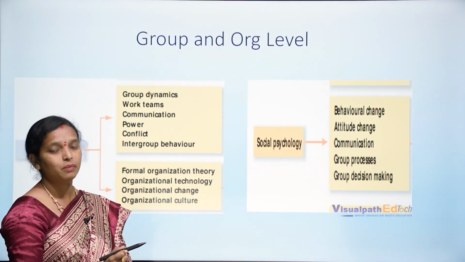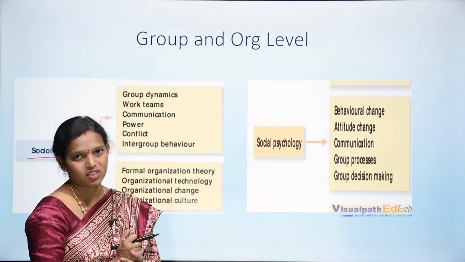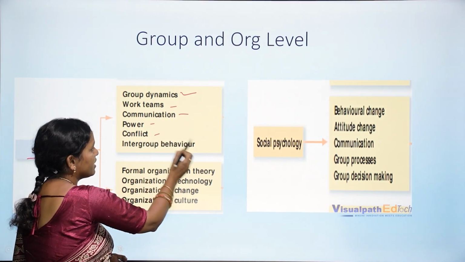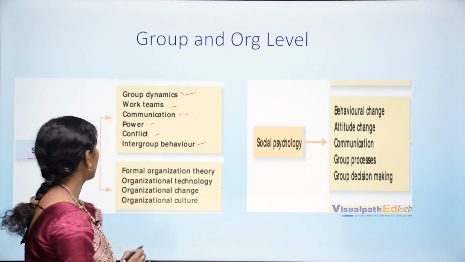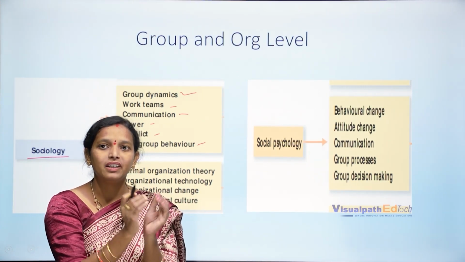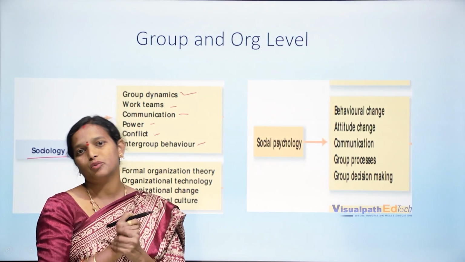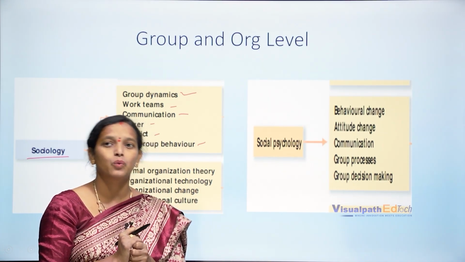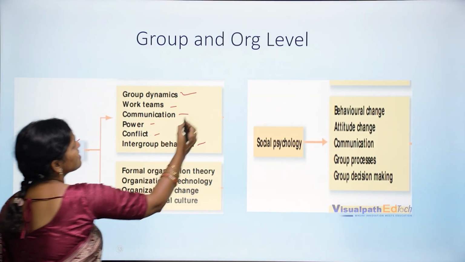is dealing with group dynamics. What are the different dynamics of a group? How will the group react in different situations? So, group dynamics, work teams, communication, power, conflict, and interpersonal and intergroup relations or intergroup communications. Sociology is the subject dealing with a social unit of people and how they behave in a group, what kind of behavior they possess while they are working in a group, which will be analyzed using sociology. And this is at the group level.